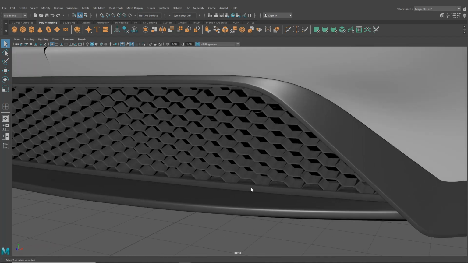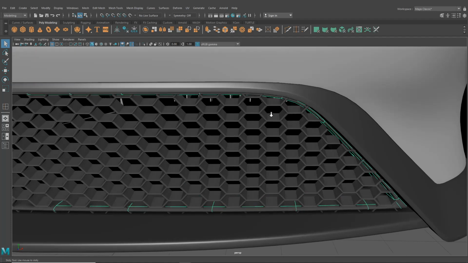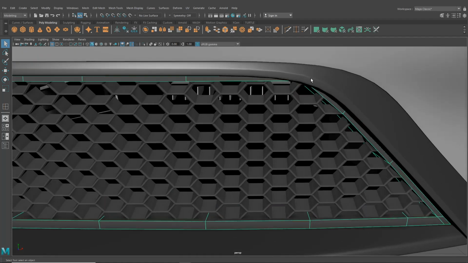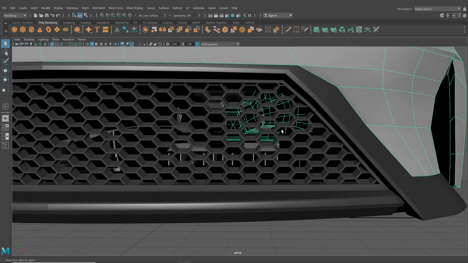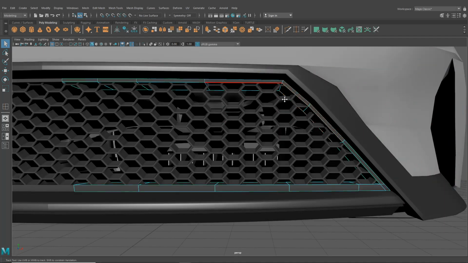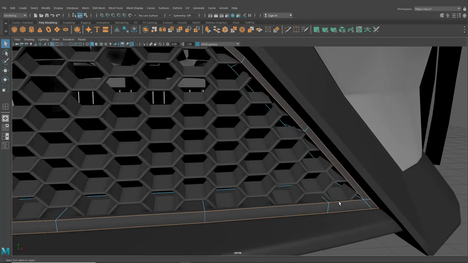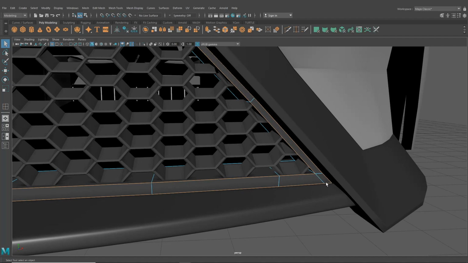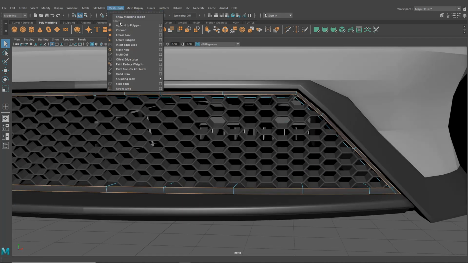Let's maybe think about this one. So we can see here that we've lost this corner. When we hit 3, we can see that we match it again, which is fine. So what I'm going to do is remove the smooth from everything else around here. And let's go and grab all of the frontals, so all of those there. We do want to maintain this, so we'll look at that in a second, but I think if we grab all of those kind of front edges, I'm going to bevel these two.